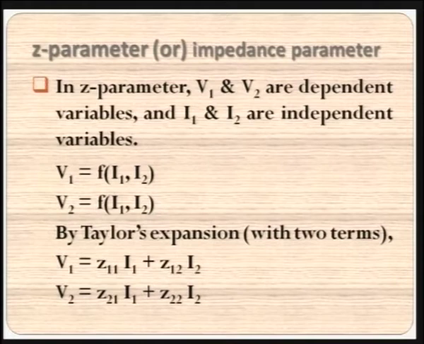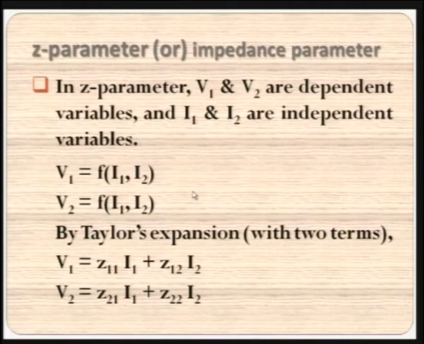So, let us see the 2 dependent and 2 independent variables which we have chosen for formulating the first parameter, which is Z parameter. Let us have a look at the expression. As I said, the V1 and V2 are dependent variables here. So, they are taken on the left hand side. They are the functions of the current values I1 and I2. I1 and I2 are called now the independent variables. Similarly, we have written one expression for the V2. So, these are the 2 dependent variables. They depend on the independent variables I1 and I2 represented like this.